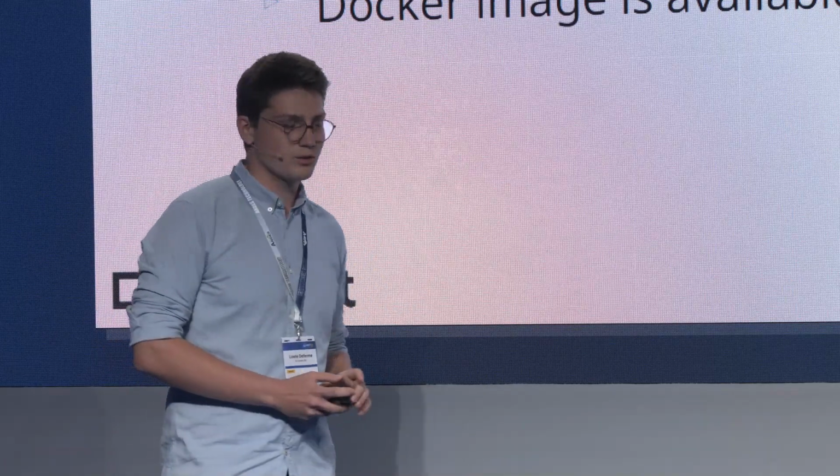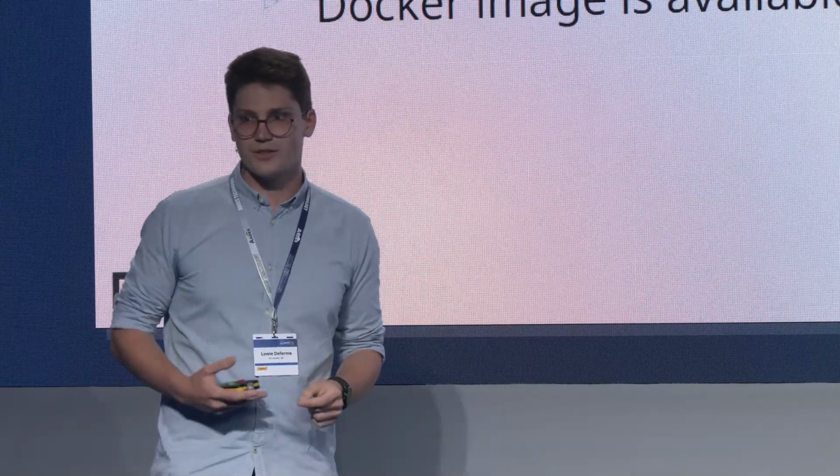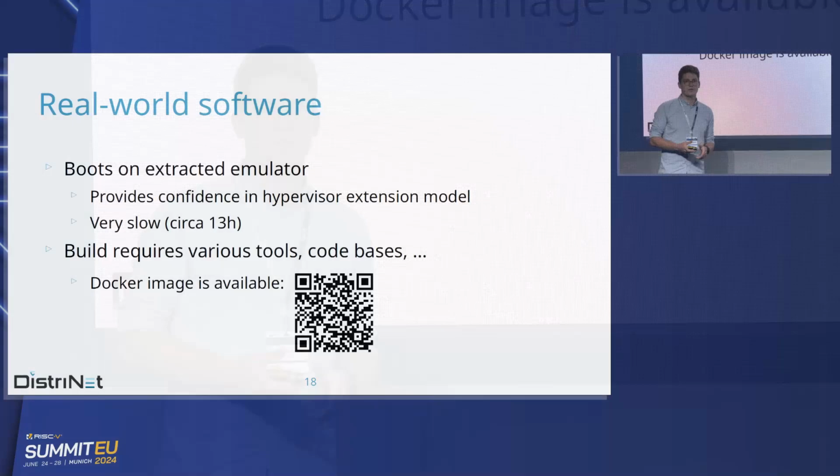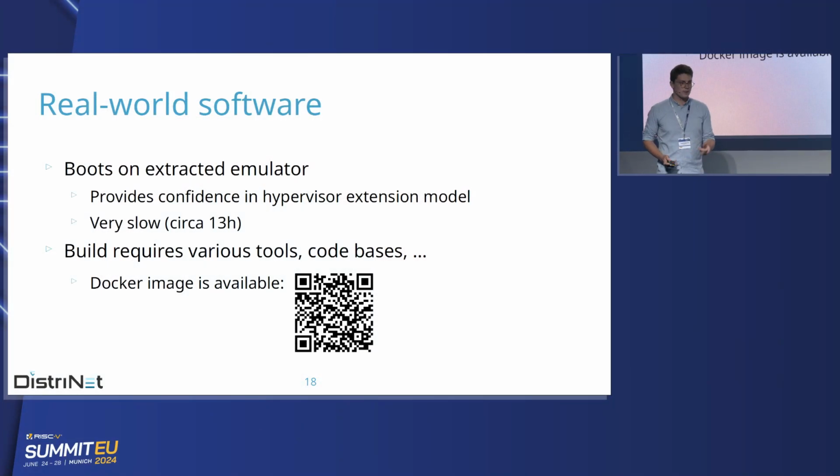In order to test this for yourself, you would need the Sail model, the tooling that comes around it, and the tooling that you need to build a software stack. So that's why we also made a Docker image available with all the tools pre-built, such that people can check it out for themselves if they want to.